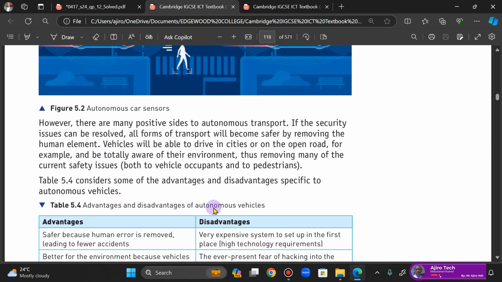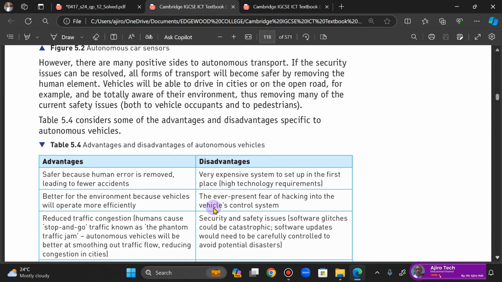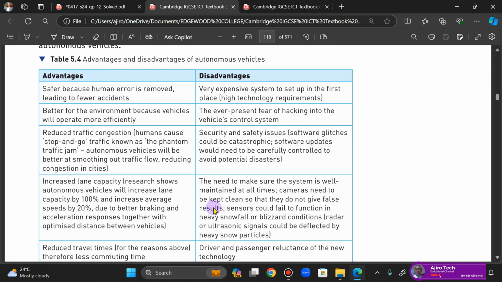But imagine if these devices stop working. Imagine the injuries it's going to cause. So this is why it is very important, especially if there is a software update, it would need to be carefully controlled to avoid any potential disaster. So if there's going to be any form of software glitch, it could be catastrophic. So this is very, very important.